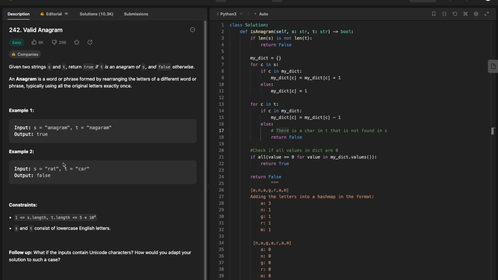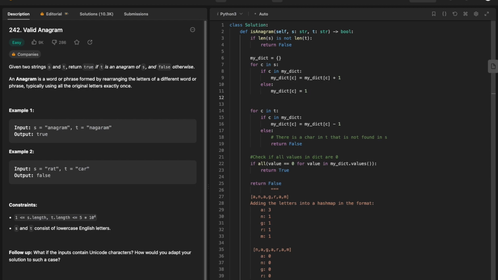So let's try it with a situation where there is RAT. So RAT would actually come in this particular hash map here. What we are looking at would be for us to have R1, A1, T1.